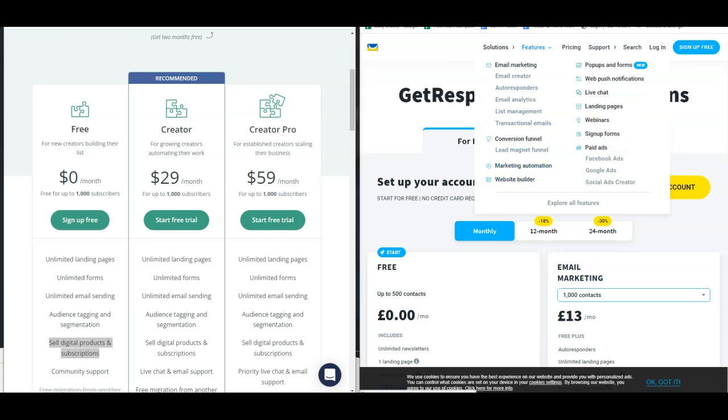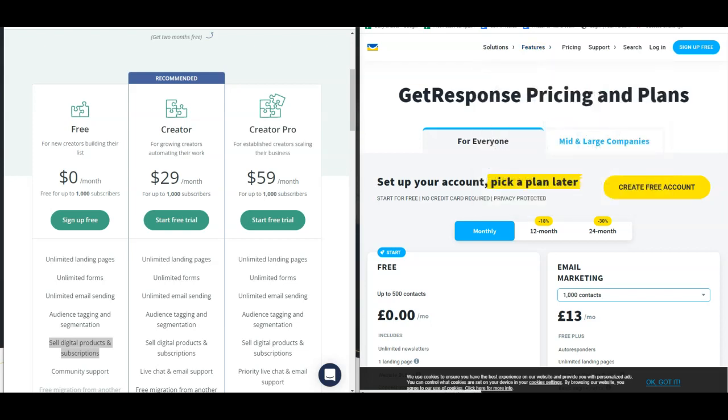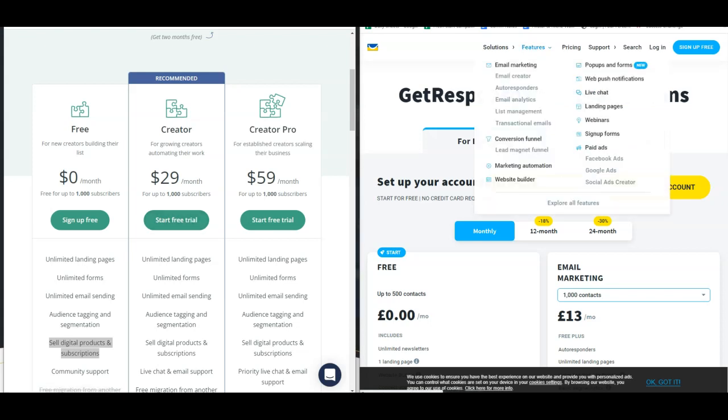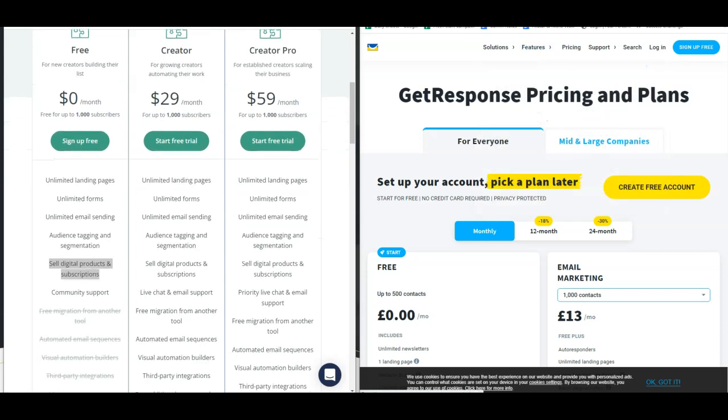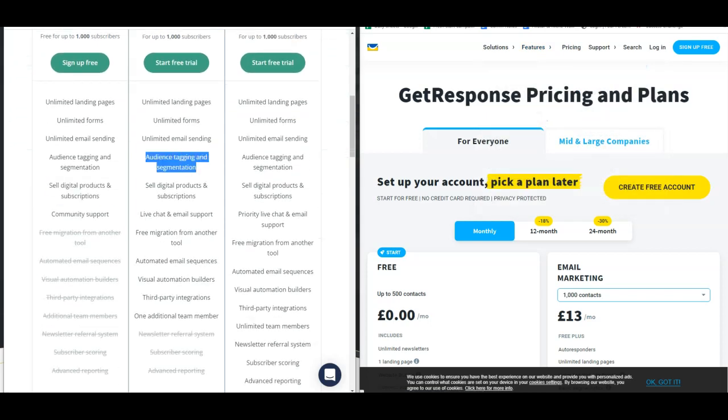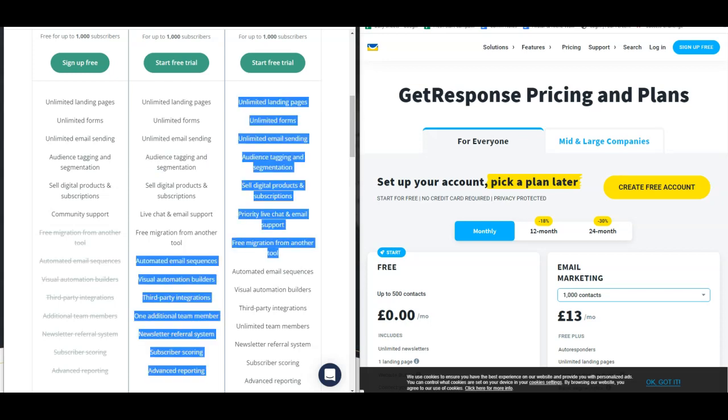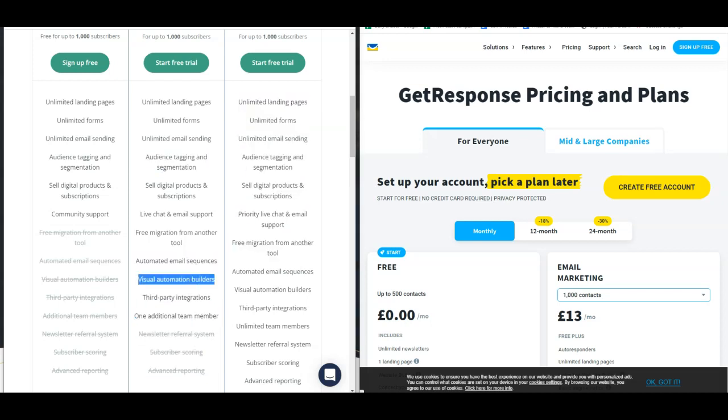You've got a website builder, webinars, landing pages, live chats, push notifications. This is an automation tool, or more like an email autoresponder, and you don't necessarily need all the extra bells and whistles. What you really need is audience tagging and segmentation, automated email sequences, and visual automations. These are the more important parts. You can segment your list based on whether or not they're in different sequences, and if they're in different sequences, you can have a separate broadcast list, which is very cool when you start to learn how to set that sort of stuff up.